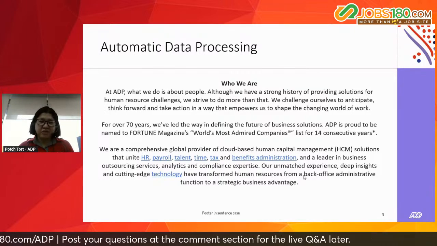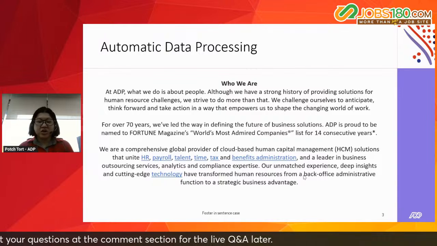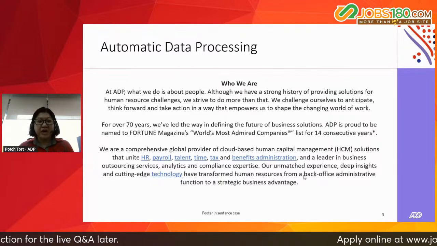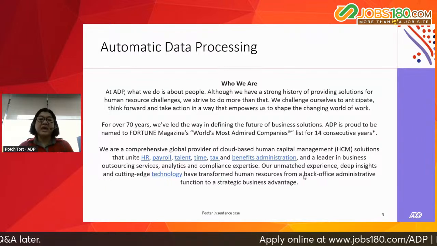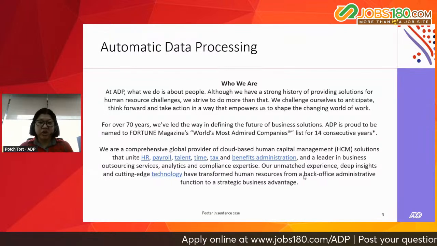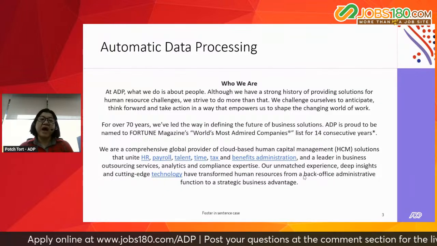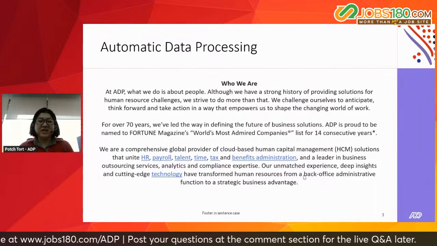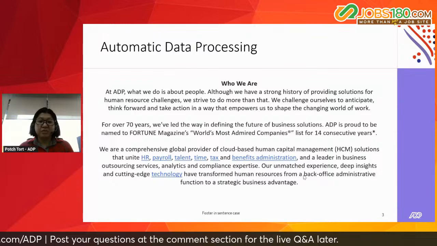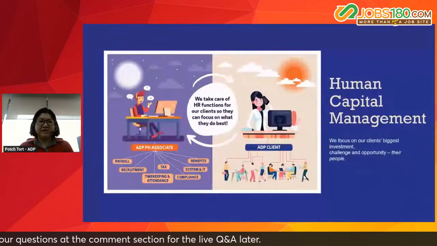Human capital management, for those of you taking HR courses who are viewing us right now, includes payroll, HR, talent, time, tax, and benefits administration. If we think about it, this is the from hire to retire stage of employees. We provide support for that.